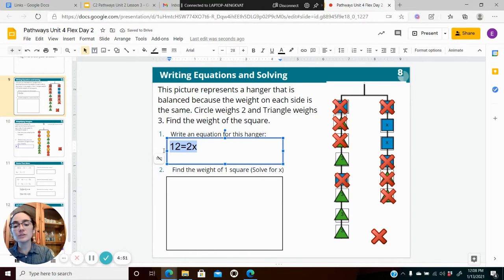Now I need to use this equation to find the weight of the 1 square, which means solve this equation for x. So if I come down here and I say 12 is equal to 2x, I want you to take 1 minute right now to solve this for x. Remember to use your inverse operation to get your x by itself.